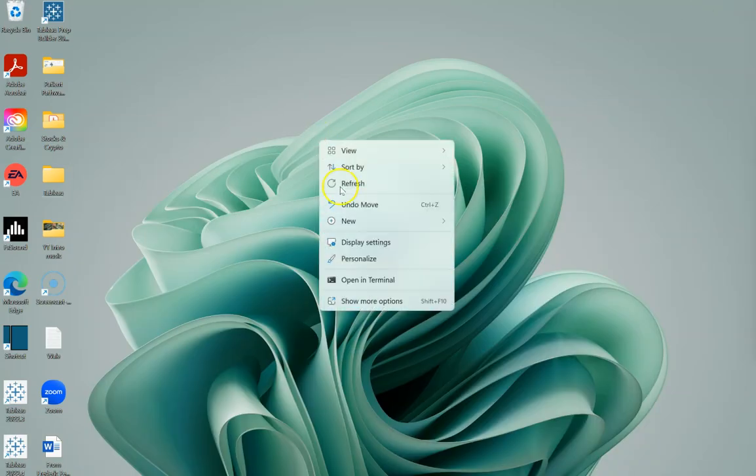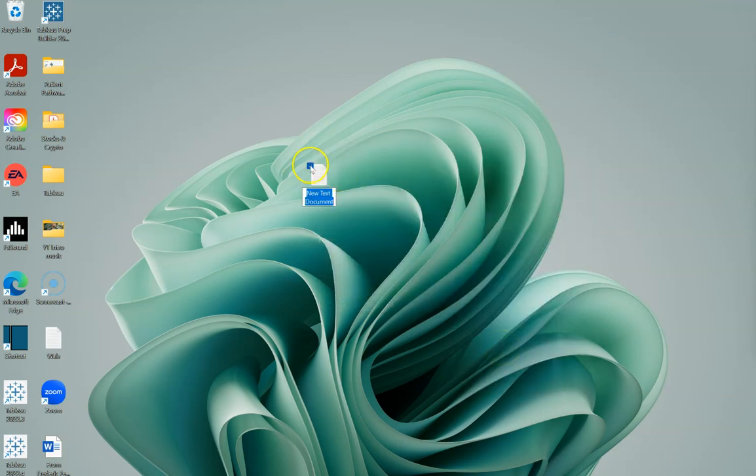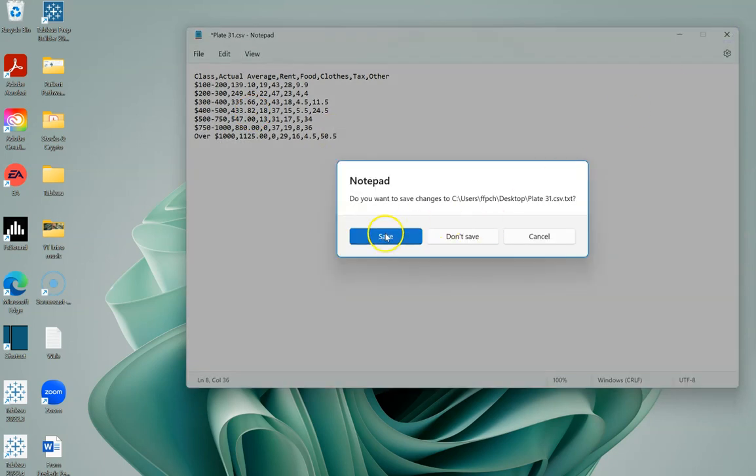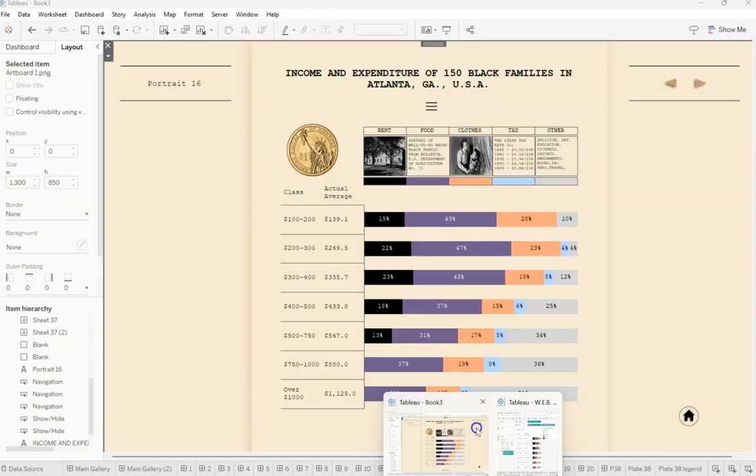So right click, new text document, and I'm going to call this plate 31.csv. I'm going to double click this, and I'm just going to paste the contents here, close, save. And now let's go back to Tableau.